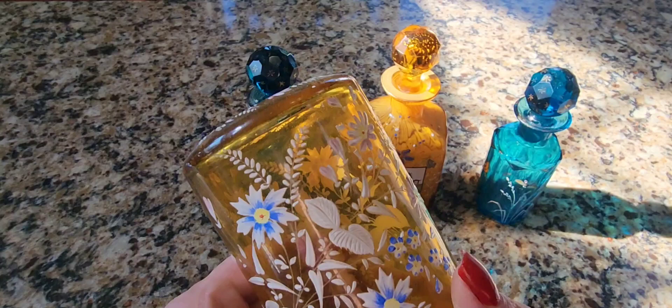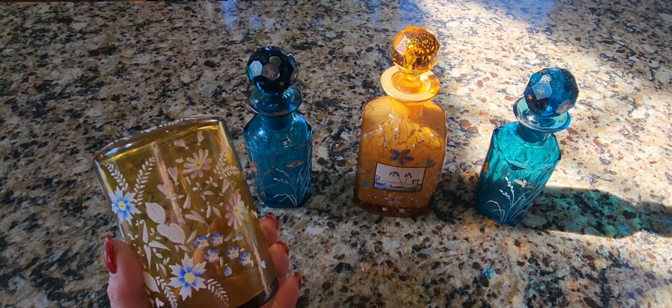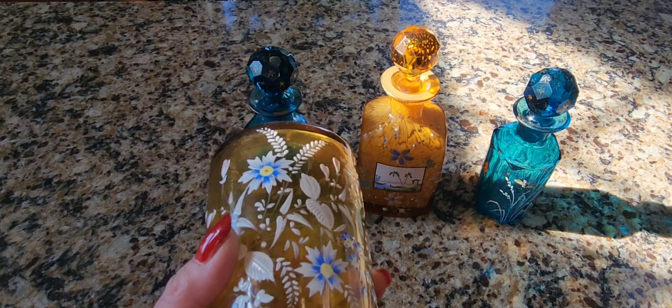$150. I knew nothing about it, and I was like, I have to have this box. Now I thought Vaseline glass — which we know is depression glass, made probably in the early 20th century around the time of the Great Depression, when things were made cheaply and mass produced. I was like, $150 — that's a little steep. But something told me, no, you have to buy this box now.